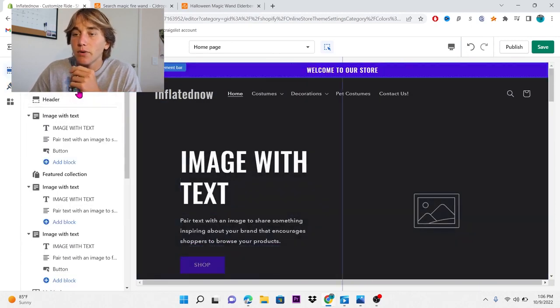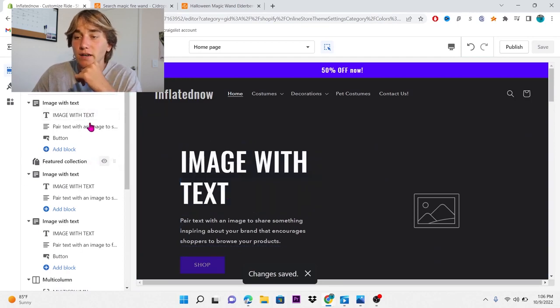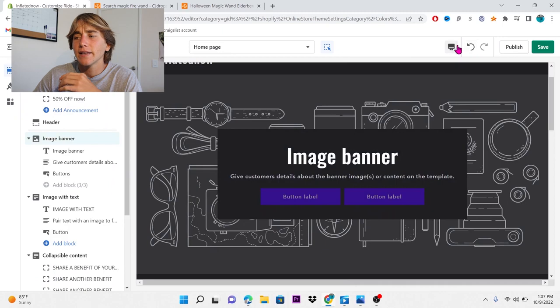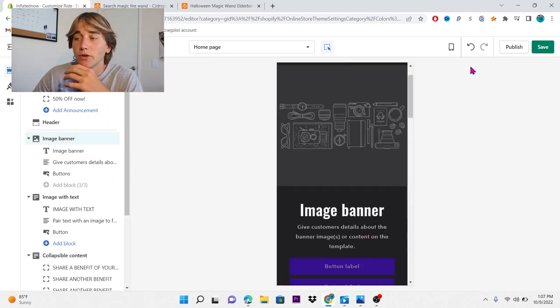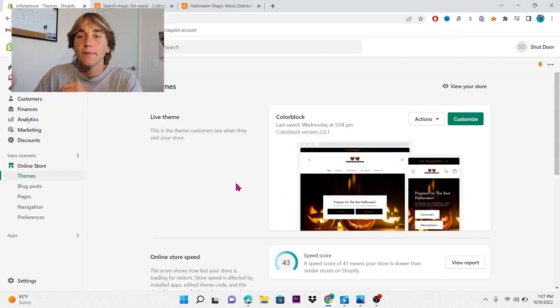Now for the announcement bar, put a little deal. So if you're doing a one product store, then I would recommend just deleting these. You don't need this. And also when you are editing, you want to edit on mobile because everyone on your website is going to be on mobile. The button label, you could just put your product. So now that we have our website ready, then we're going to have to start advertising on TikTok.